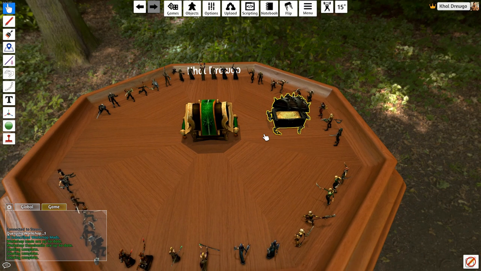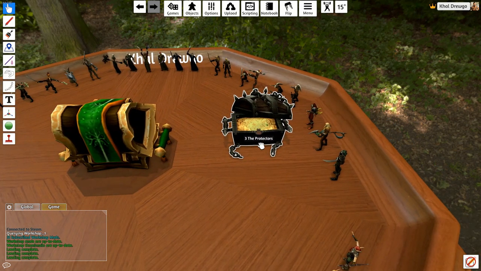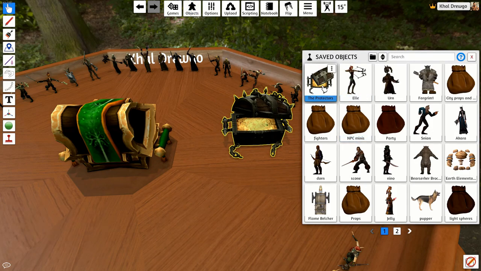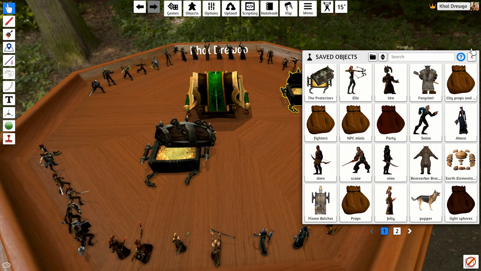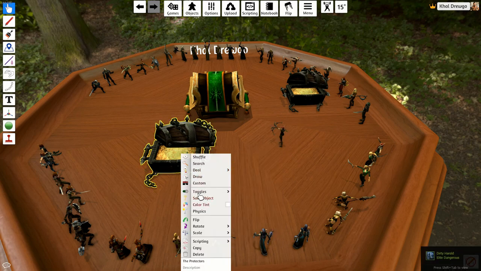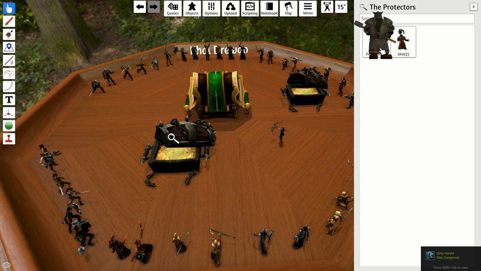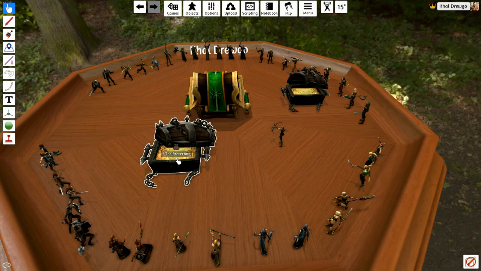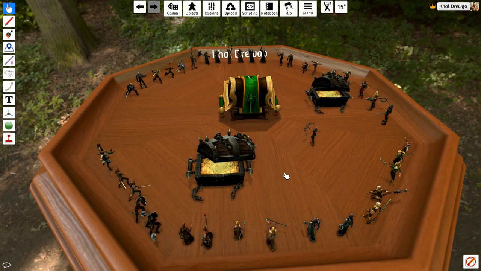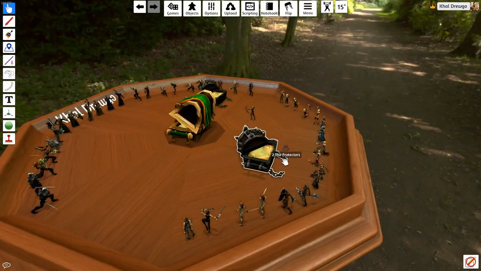So now, whenever we open up a new map and we want to plop our party on down, I can, just for the sake of being thorough, plop down the Protectors. I can either pluck one by just using left click and dragging away. I can right click it and search it. And I can see what's in here. I can get what I want immediately instead of being whatever's at the top at the time. And then also you can hold left click. It'll raise up the box and you can move it wherever you want. And that's that. So there we go. We have our party ready to get to some action.